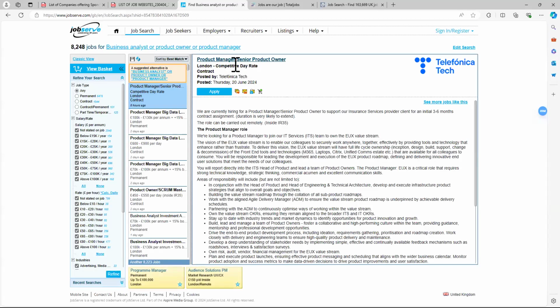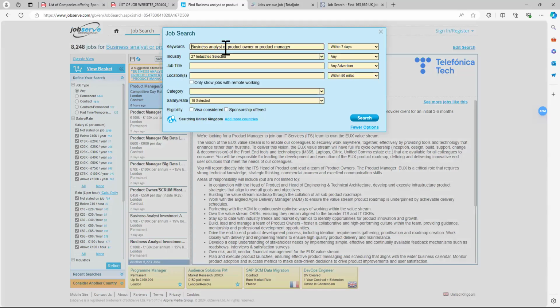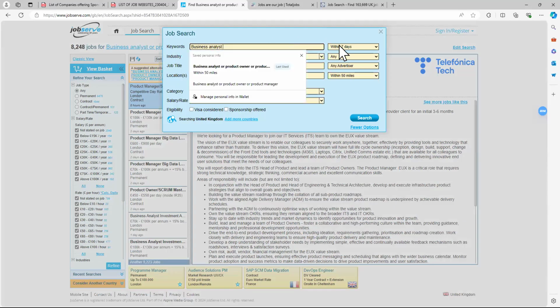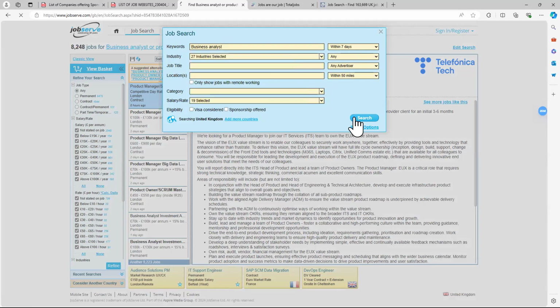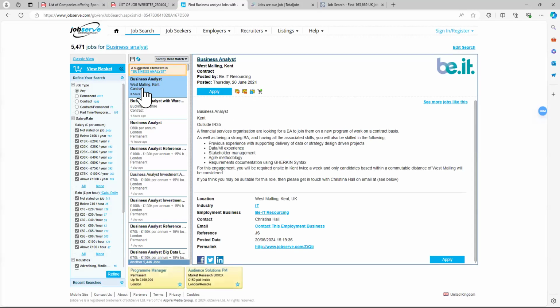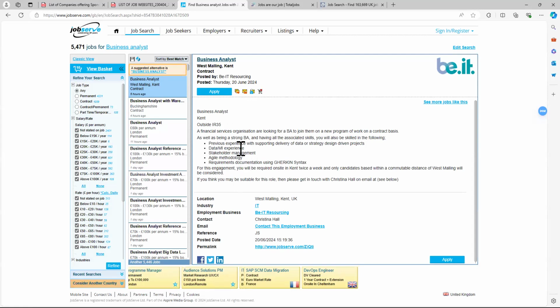Okay, it's still a lot anyway. So as you can see, we can streamline it to only business analysts, removing the senior roles anyway. But I would advise you to apply for them as well. So there you go, you have a lot of roles here. So just kind of click on it.